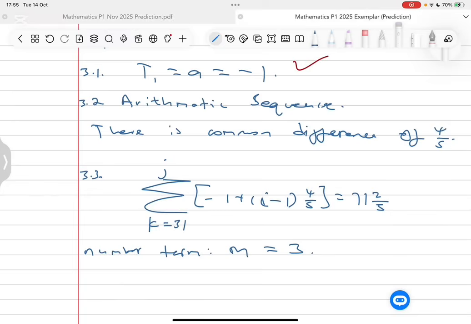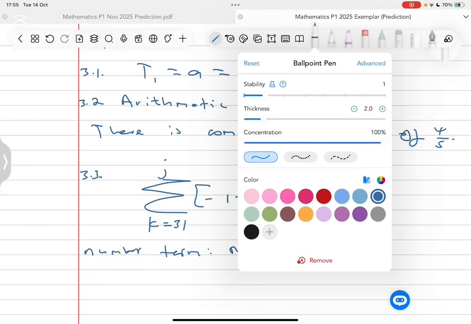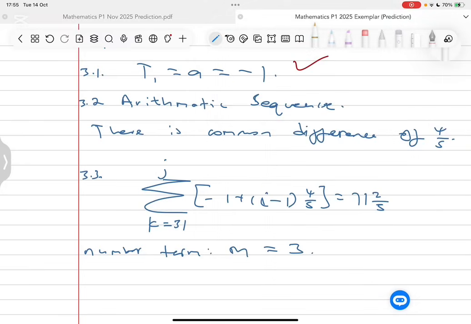So what I'm saying is that if I say the upper bound minus the lower bound, I should get 3 plus 1. You know that formula. So m will be given by, remember m is the number of terms, the last 3 terms here in this specific sigma notation. It is going to be the upper bound, which is j, minus k, and then we add a 1. Remember, you will say this minus that plus 1.